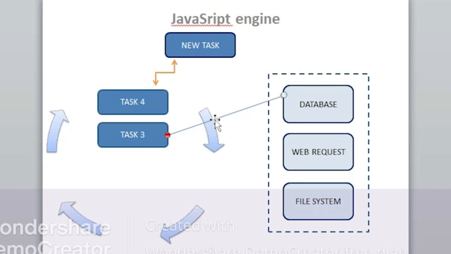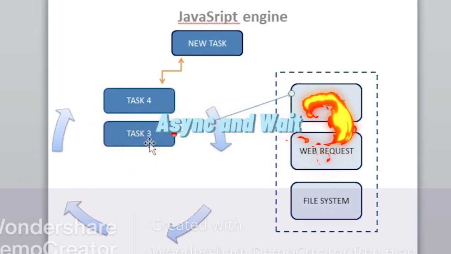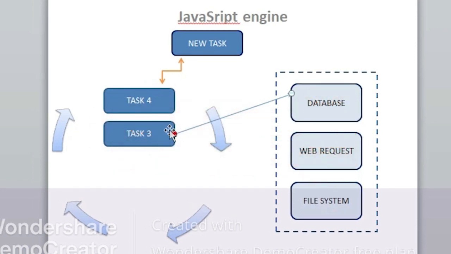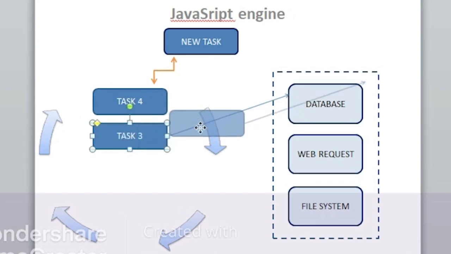So instead of the system just waiting, and this task 4 not continuing, instead of the system just waiting and staying mute, it assigns it to another third process using a callback function or promise or async, or whichever asynchronous process you choose to use. It assigns it to it. Then the other tasks continue their operation. It does the fourth task.